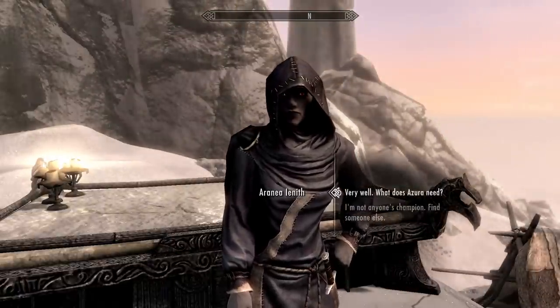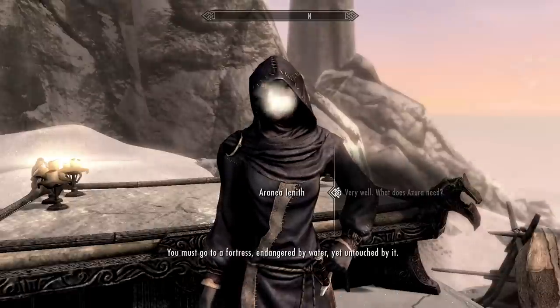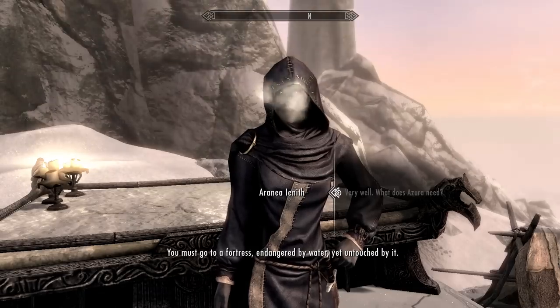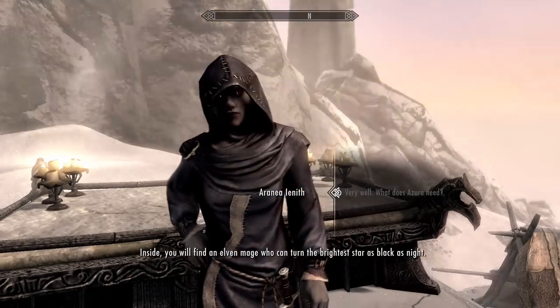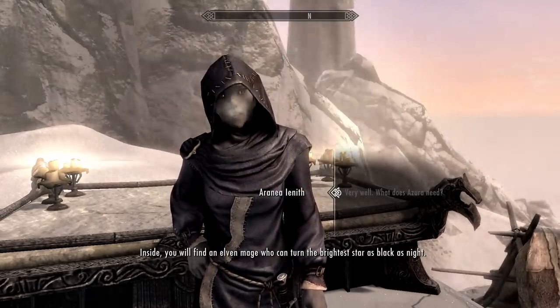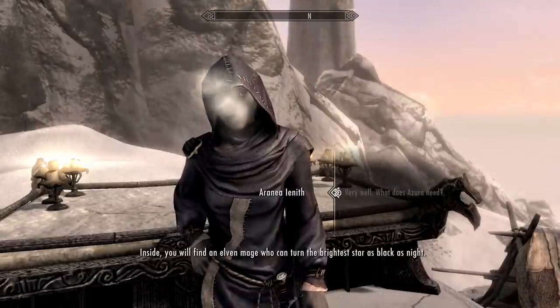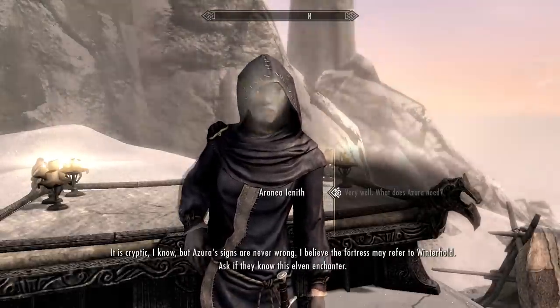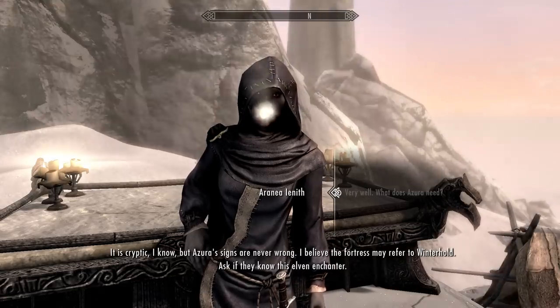Very well. What does Azura need? You must go to a fortress, endangered by water, yet untouched by it. Inside, you will find an elven mage who can turn the brightest star as black as night. It is cryptic, I know, but Azura's signs are never wrong.